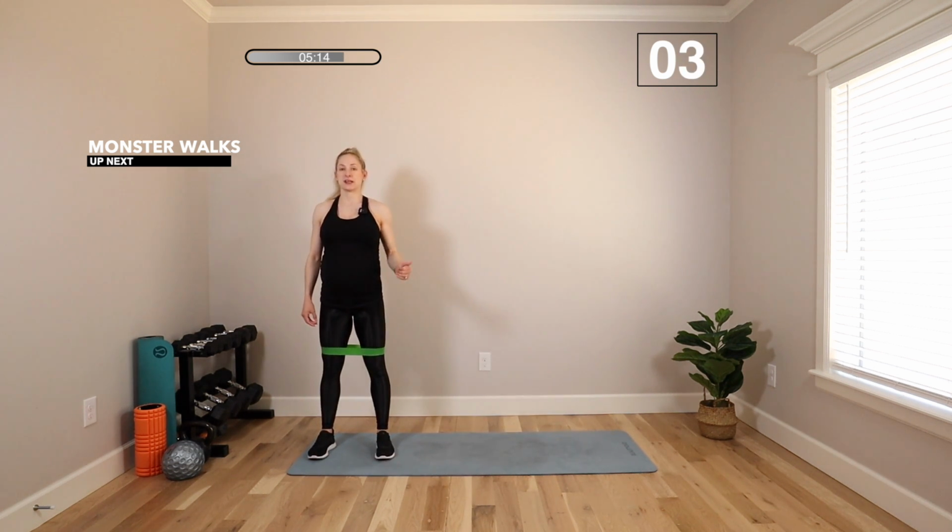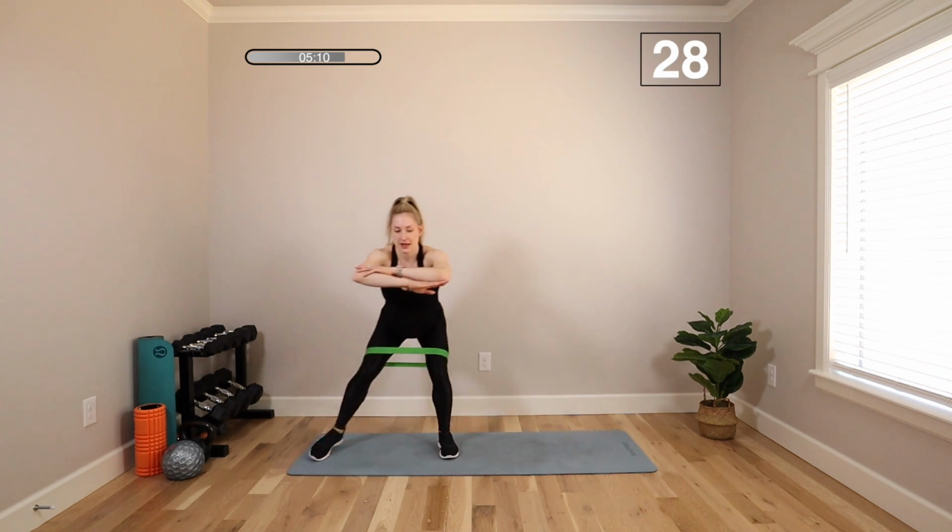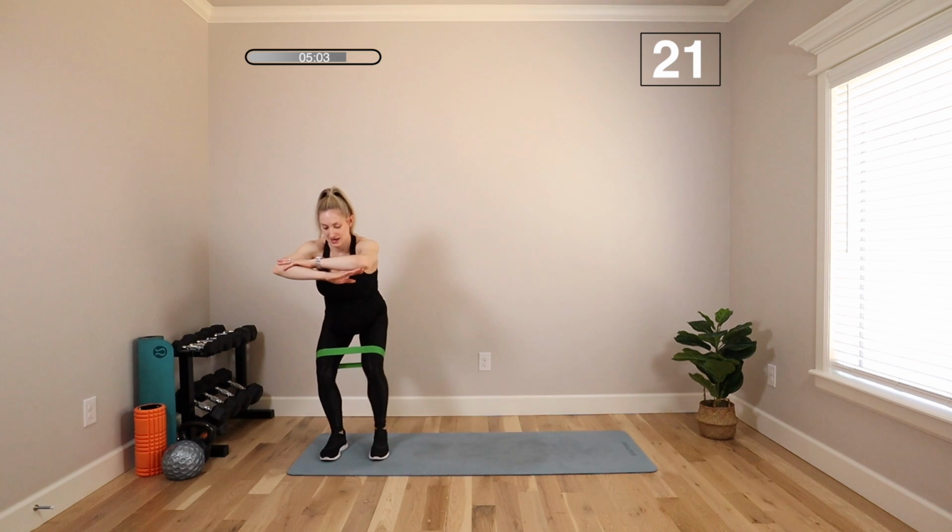Sitting back, remember, we're gonna take a big step out, keep those hips and knees and ankles in line. Here we go. Squat, step it out. Maybe this time you can get a little lower, or maybe you can move a little bit faster.